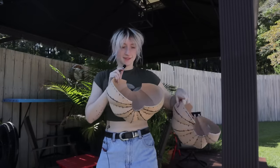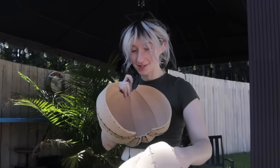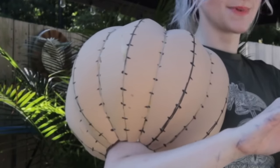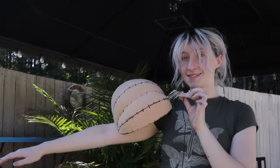First draft of the pumpkin pauldrons, and I'm a little bit nervous because I feel like they may have turned out a little bit too big. I feel like a large shape is what I'm going for, so I'm just not sure. The shape itself I think is really good, but is it too much? Like, is it cute, or does it look like I cut a pumpkin in half and put it on my shoulders? That is one thing that I am really not good at determining by myself, so I think I'm gonna put these to a vote on my Patreon and see what people who have better judgment than I do think is too much.